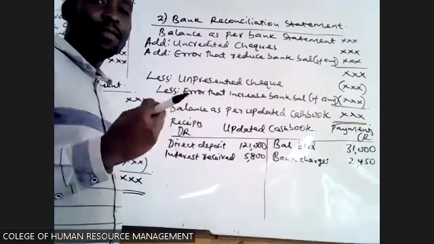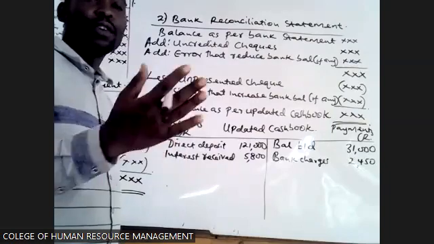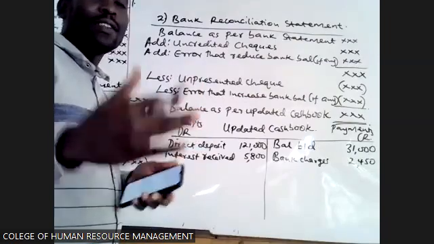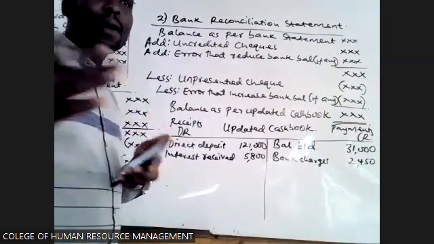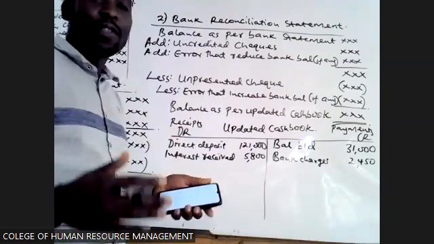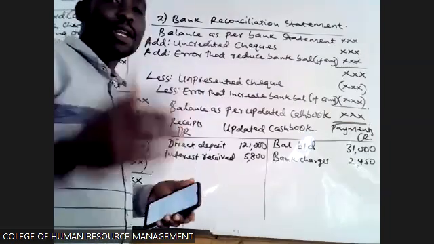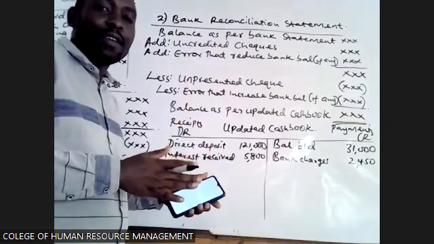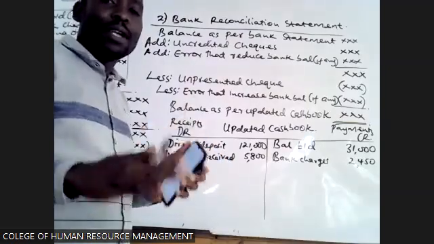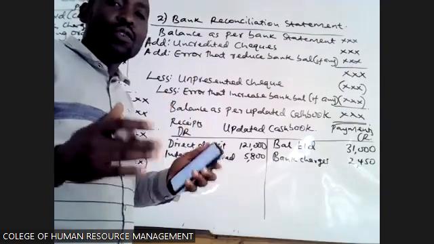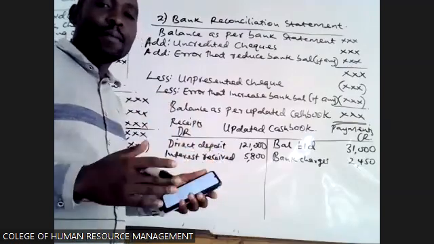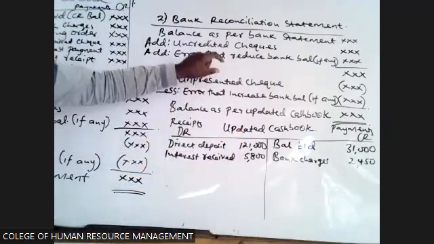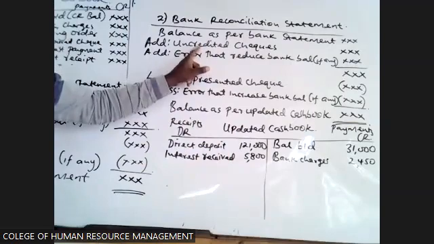So the moment we received them, we recorded them in the cash book before taking them to the bank. When we took them to the bank, it must have been towards the end of the month. By the time the month is ending and we request the printout for that month, they have not been cleared by the bank. So these checks are already in our cash book as received, but in the bank statement, they have not been captured. We don't use them in the updated cash book. We only use them in the reconciliation. We shall use them here.